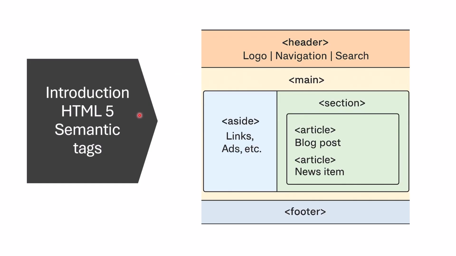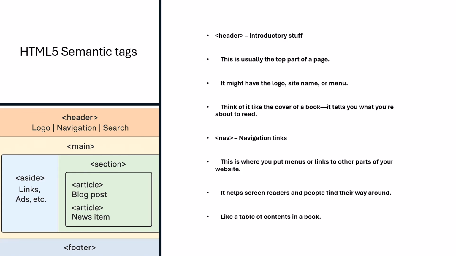So now with HTML5, all of these changes, we introduce semantic tags. So a semantic tag, instead of being a div, we might say header for the header, the main tag for the main, the section tag for the section, the aside tag for the aside, the article tag for the blog posts or articles, and we have the footer tag for the footer. So let's just take a rundown of all of these tags here.